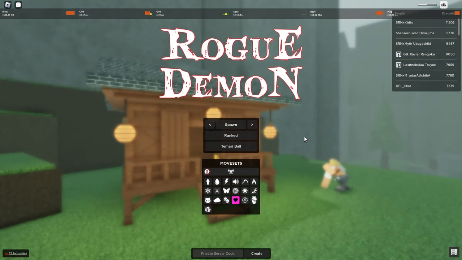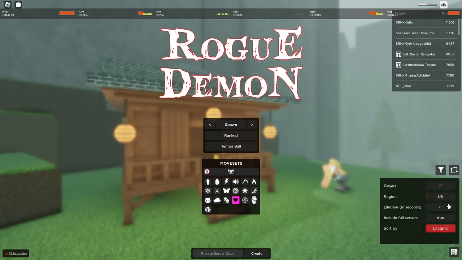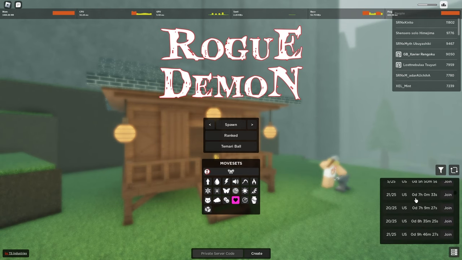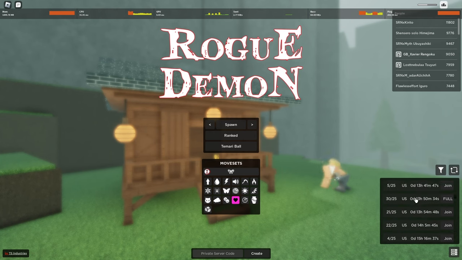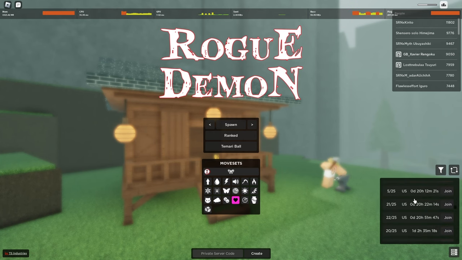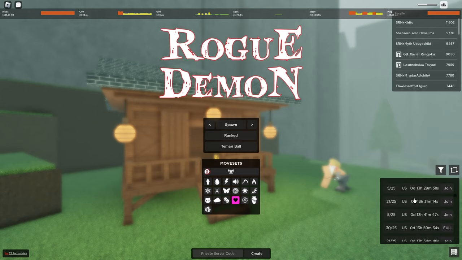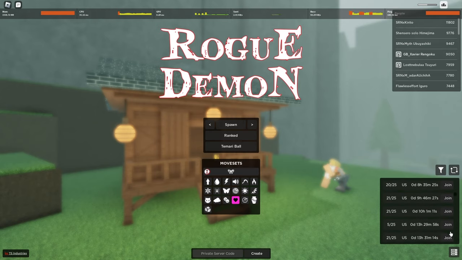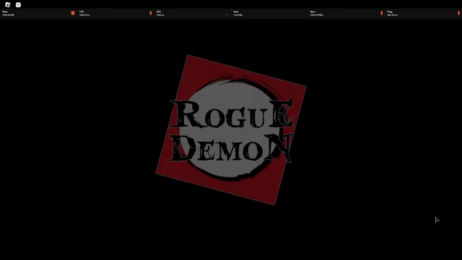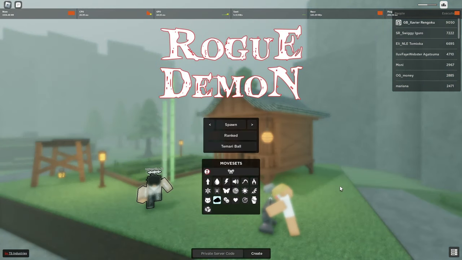It is your boy Xavier, and in today's video, I'm going to be going over everything you need to know about Daki in this update and everything that is going to be necessary for you guys to be good, essentially, super skilled. So, let me go ahead and hop in a random rogue demon server that isn't EU. We need an NA server. Alright, so let's go ahead and get started.